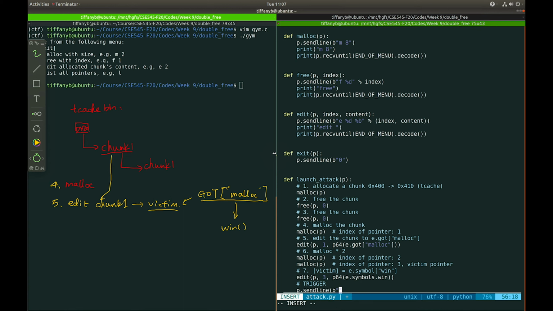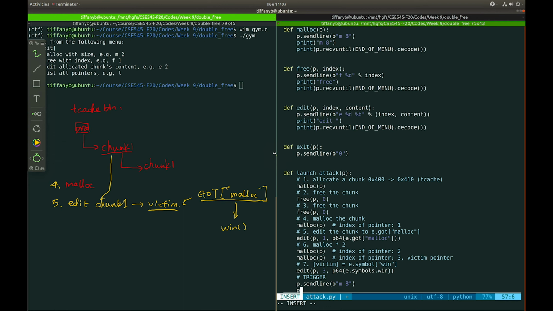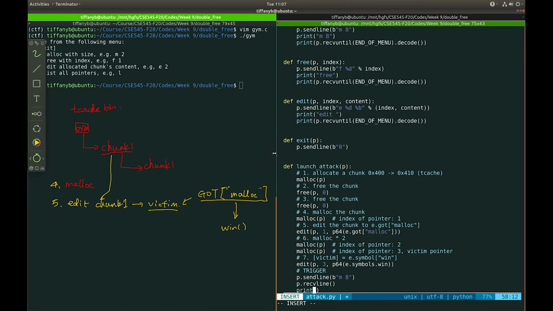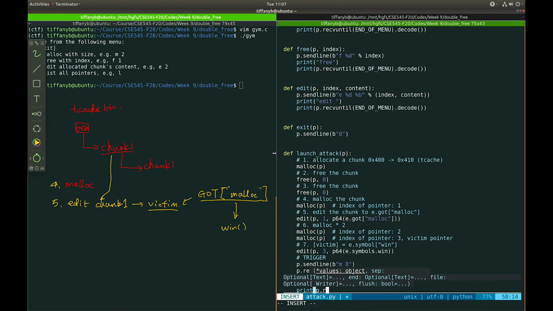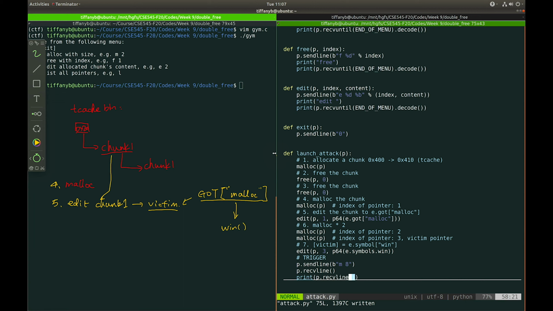So I'm just going to write malloc with the size of 8, and then print whatever I receive from this message. The reason why I put 2 receive lines over here is because by looking at the code of the vulnerable service, I know that it will output 2 lines of information, and the second line will be the win message.